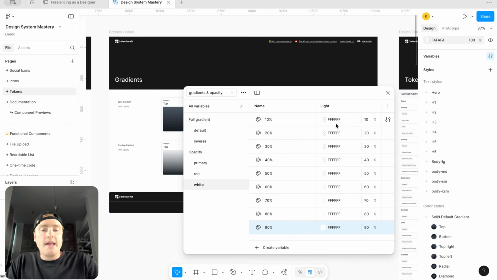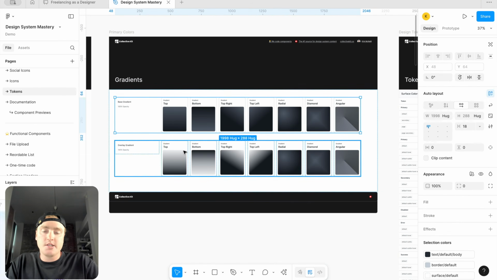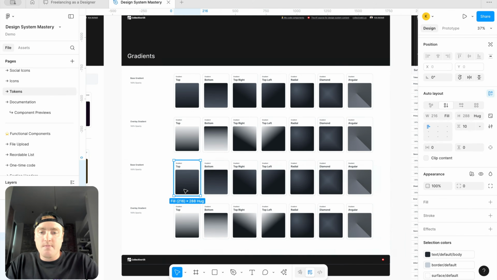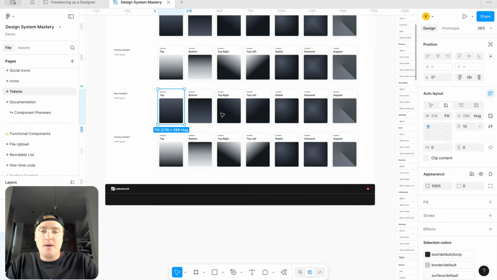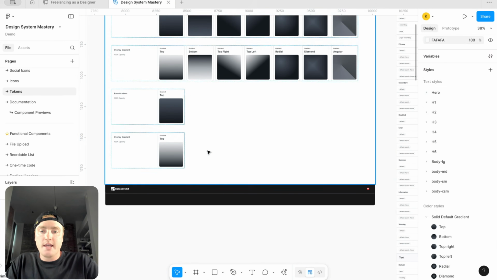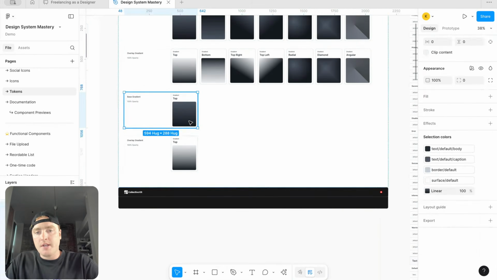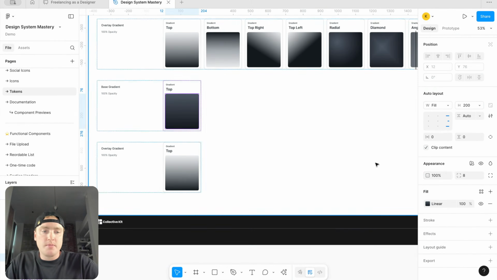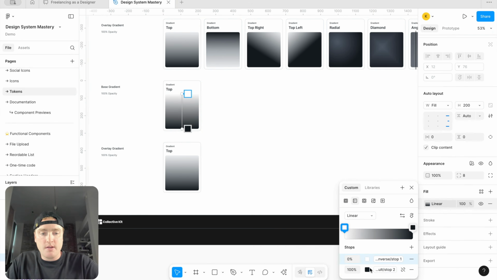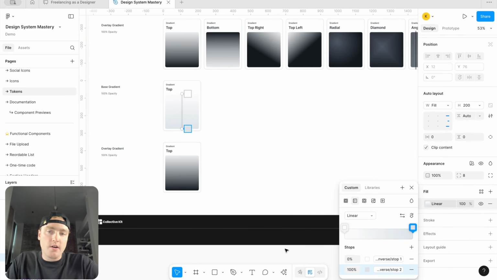So with that out of the way, now that we have that for our stop 1, we can just duplicate both of these and make some adjustments here. Let's go ahead with this top. Again, maybe I'm not going to make you sit through me doing each of these. So let's get rid of those. And now we can just simply swap out the variables. So where this would be our default stop 1, in this case, this would be our default stop 1 for our inverse, and then our stop 2 for our inverse.